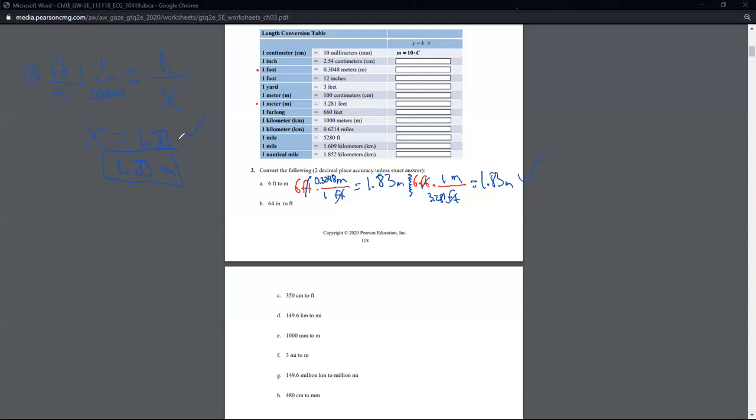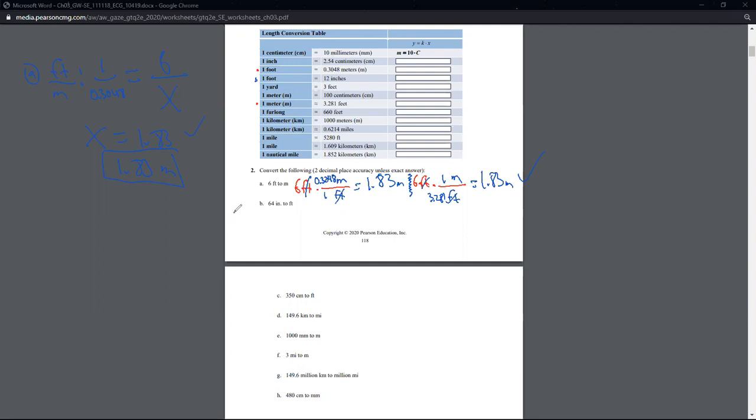This is going to be a challenge coming up, but I'll do the best I can once we get to C, just because I have to write really small. So 350 centimeters to feet. Is there anything up here that goes from centimeters? I'm sorry, I'm looking at C because I said C. We're still on B, excuse me. We're here. I got excited. 64 inches to feet. Well, you should know, in my opinion, how many inches to how many feet. But if you don't, it is up here that 1 foot is 12 inches. So we're going to use this one for B.